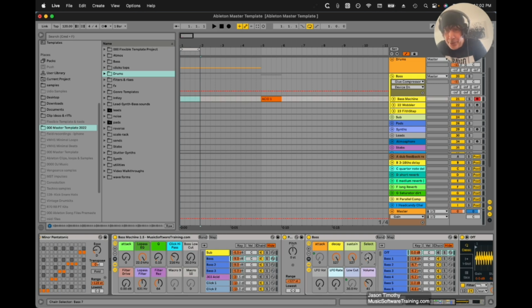As we select, that'll turn things on. Just loads and loads of different bass sounds.